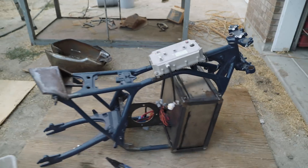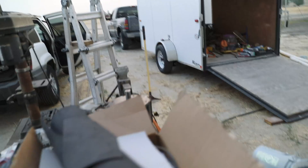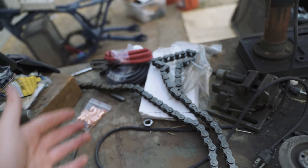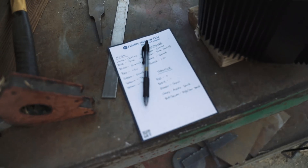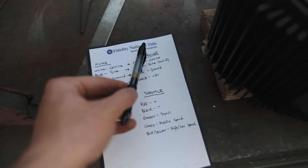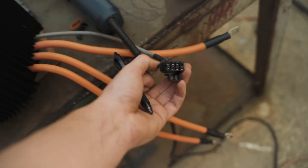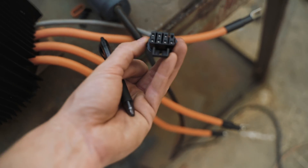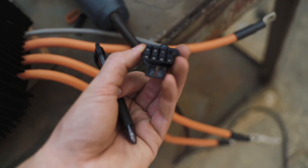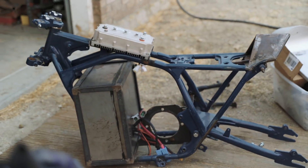We didn't get a whole lot done today — we've only been out here for about an hour and a half and it's already getting dark. Kurt just finished grinding the front sprocket; unfortunately it was a little bit too wide for the chain we're using, so he ground that down and it fits great now. I also got busy doing wiring — motor wiring and controller wiring to power the drivetrain. I didn't bring anything to pop these pins out and couldn't find anything small enough to get into those little tiny holes, so we're going to have to come back. But man, is it looking good.